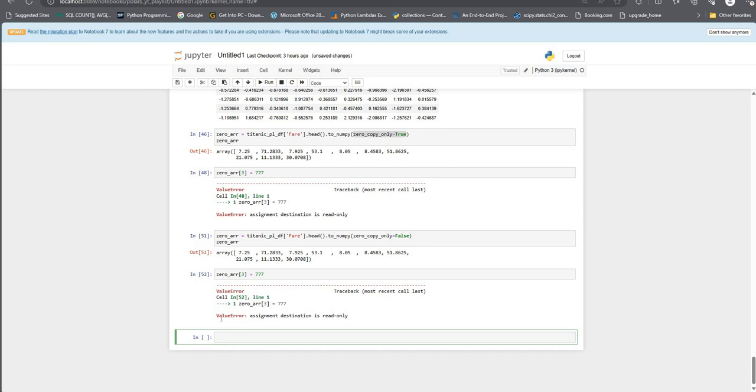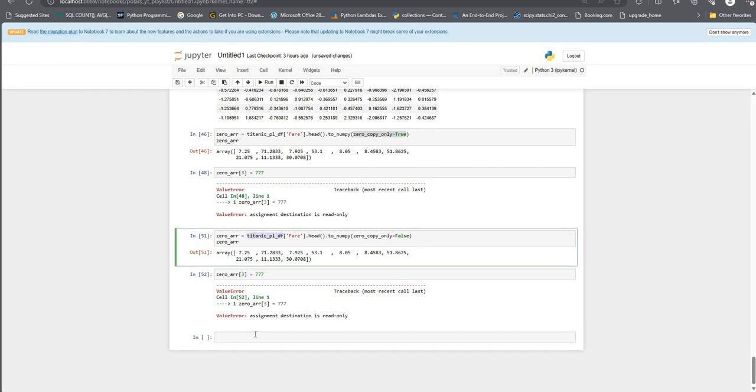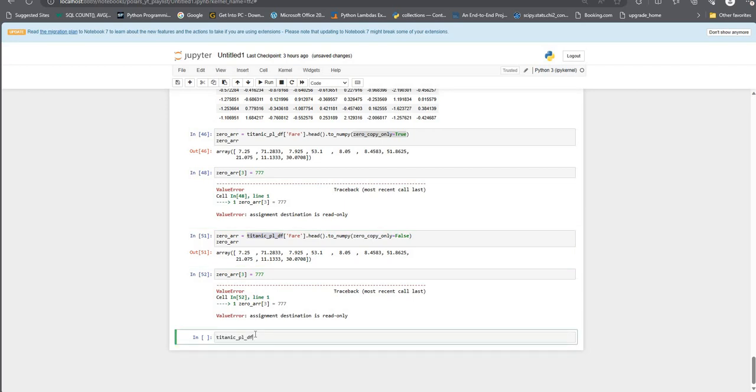And then in the same way we can convert this to pandas. There also there is something called use_pyarrow_extension_array, and if we make it true, what it will do is create a pandas data frame without copying the data.